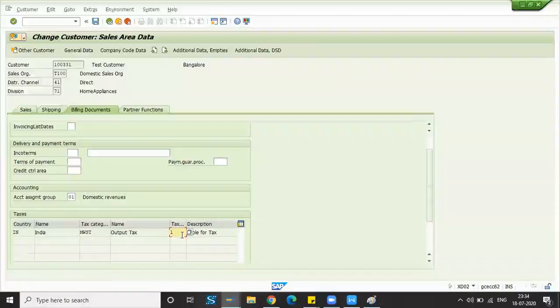One means liable for tax. Sometimes government customers are not liable for taxes, they are tax exempted. So we will maintain zero for them, tax exempted. So these tax indicators we will maintain.